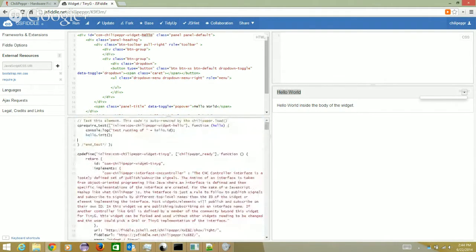So I won't run any tests, but the widget, if I don't do that, you won't get some of the JavaScript functionality. This end test, by the way, is very important because in JS Fiddle, this code runs. But when you pull it into the main workspace, the server parses this out as it passes the JS Fiddle content back to the main browser. And so you can run test code that is cleaned up upon instantiation. So we're also now going to change this to hello. This is the true definition of the com ChiliPeppr widget hello JavaScript object.